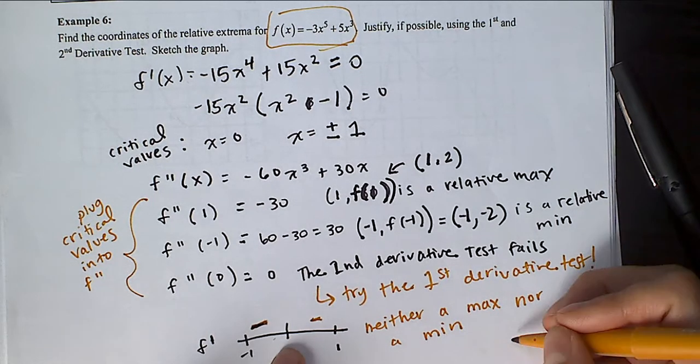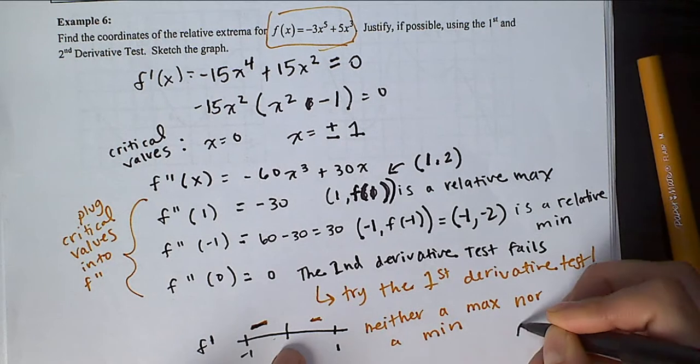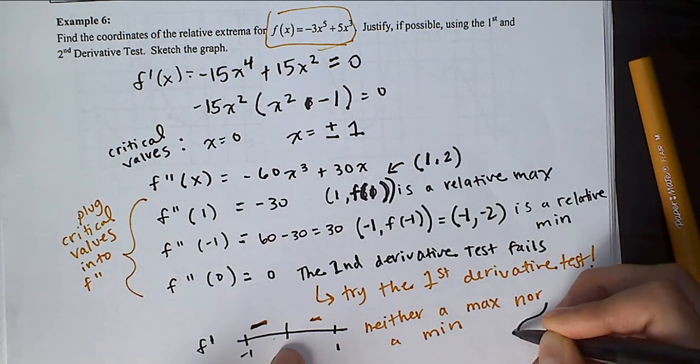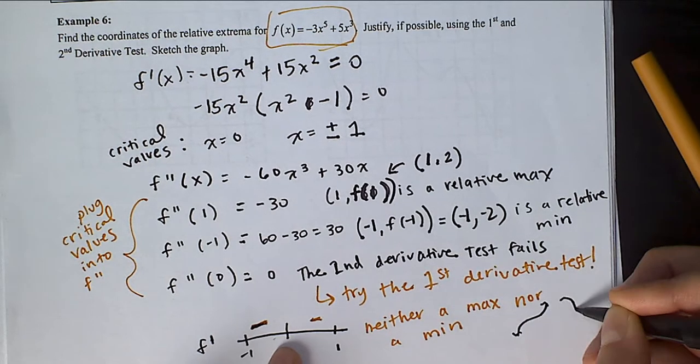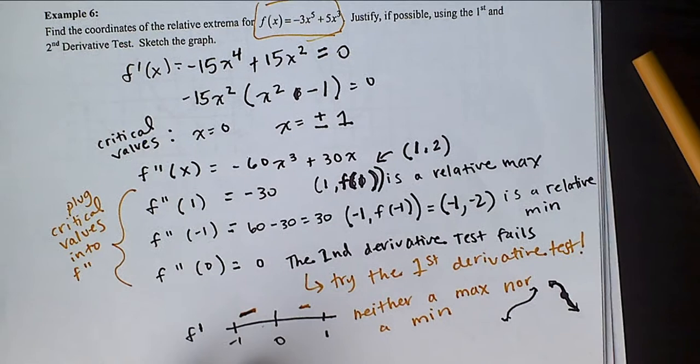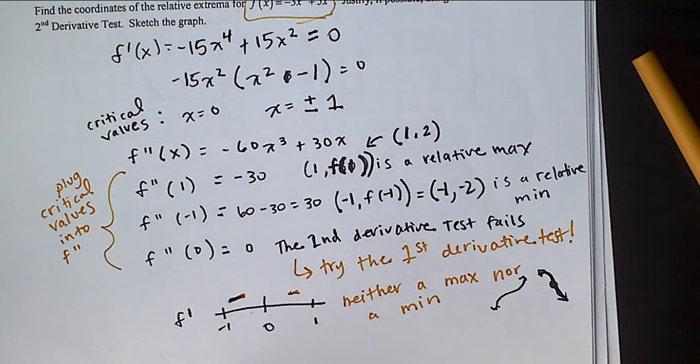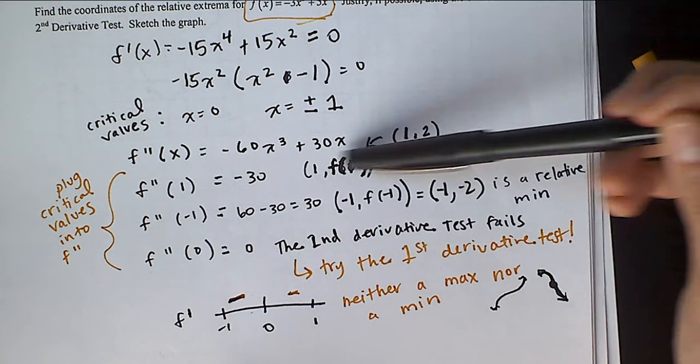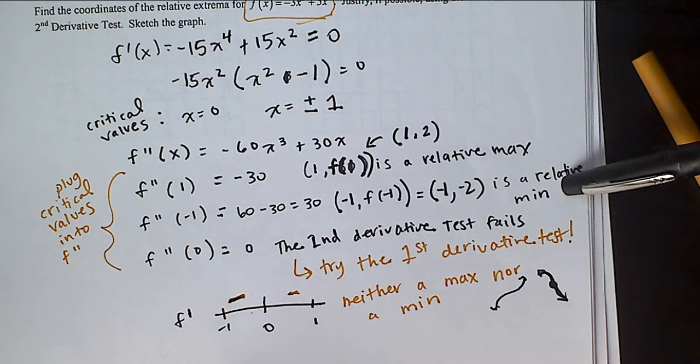This is a scenario where it looks like a cubic, except in this case it's more of an upside down cubic. There's still a critical value there, but it doesn't change from a max to a min. So we're able to find a relative max and a relative min, even though there were 3 critical values.